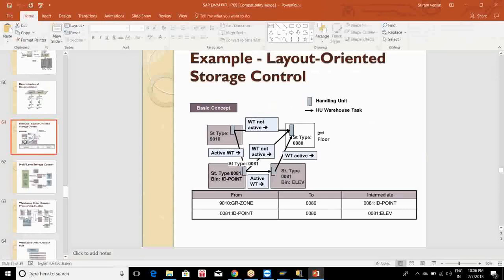So for that, if you want to do the put away from A to C, ideally, the system cannot do the put away. It needs to either go from A to B first and then from B to C. This is a process where we are talking about the layout oriented storage control, where we'll be using this for the semi-automated warehouses, guys. But in the process oriented storage control, the put away will be done by the manual workers, but here the put away cannot be done by using the warehouse workers. Either you have to use the lifts or whatever. Okay, guys.